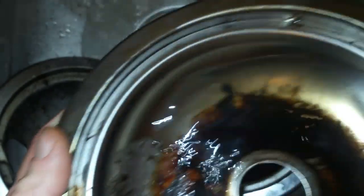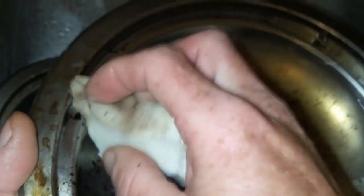I mean, you're not going to be able to get all of it with just the magic eraser. But the good thing is that the magic eraser isn't so coarse that it leaves a bunch of streaks and lines inside the metal that you basically engraved into it because you use some kind of steel wool or something. And then you got to buff it back out if you want it to look nice and smooth.